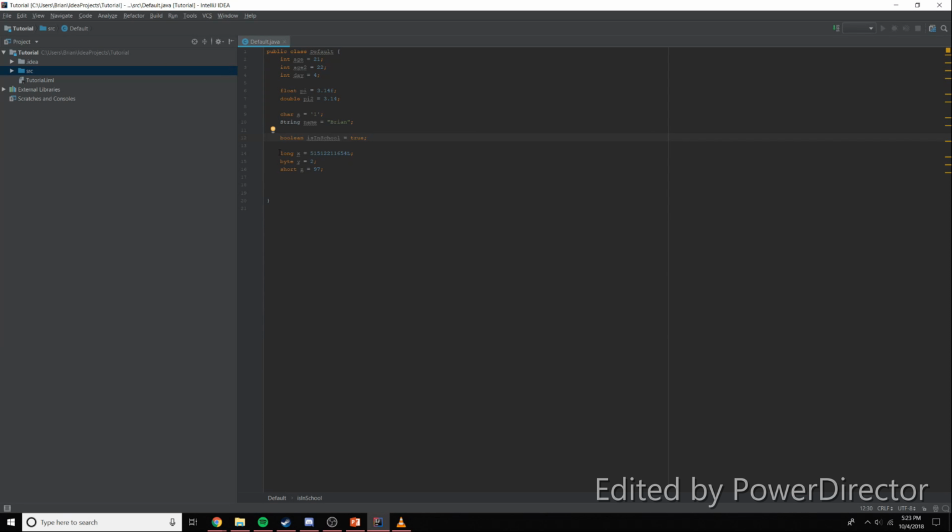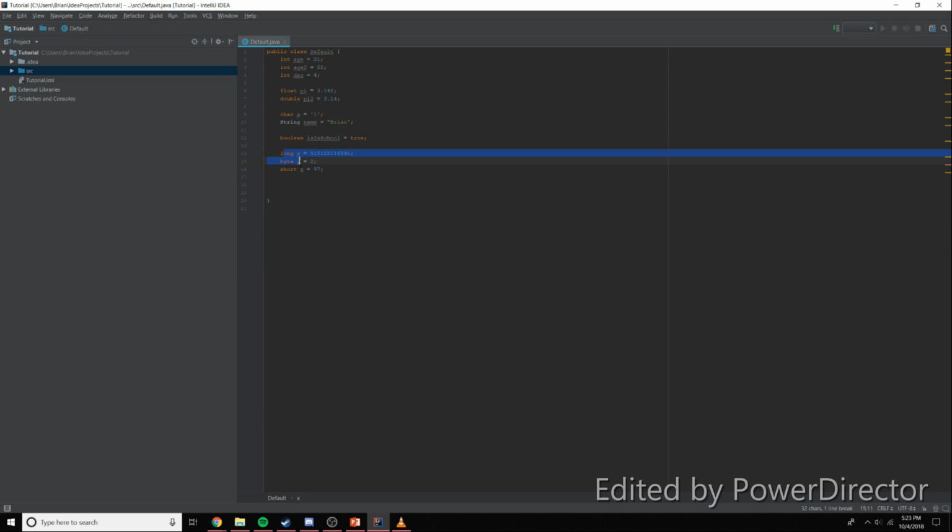Going forward, we have the last three primitive types. I'm going to talk about them all together because they all have a related topic, which is the size of memory. So a long, as you can tell, is just a number with the L at the end, which represents that this is going to be a huge number.